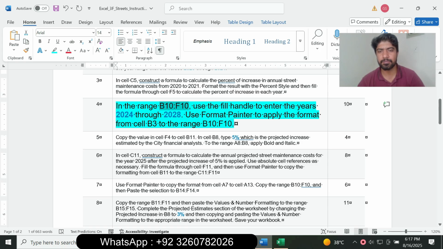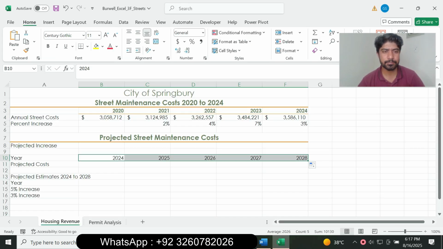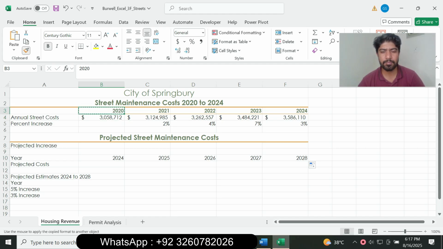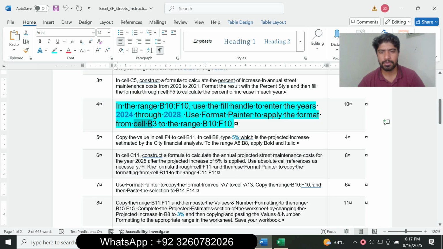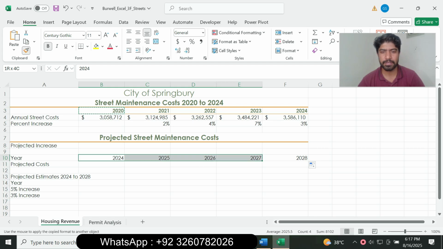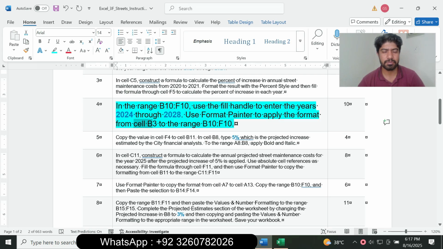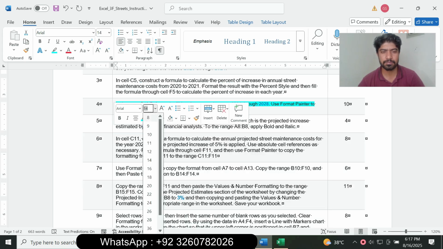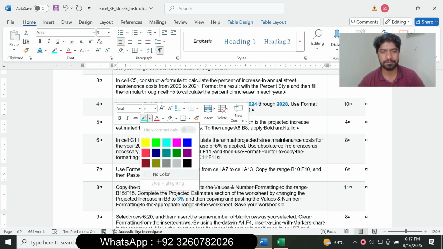Next, use the format painter to apply the format from cell B3 to the range B10 to F10. So select B3, copy the format painter, and paste the format to B10 to F10. So question number 4 is complete and we move to question number 5.